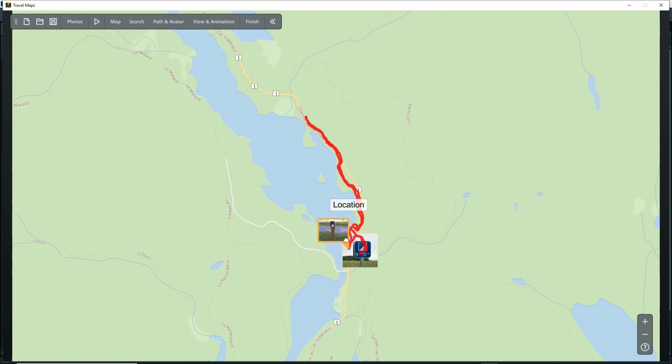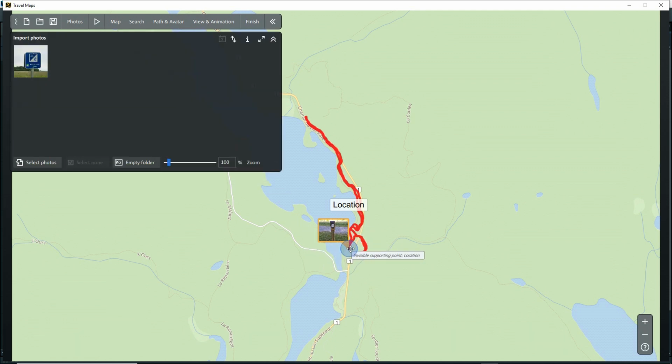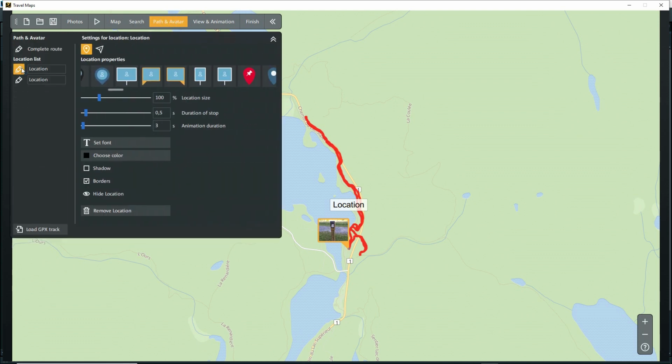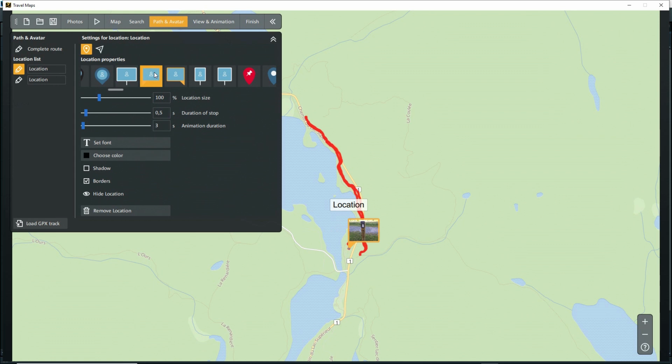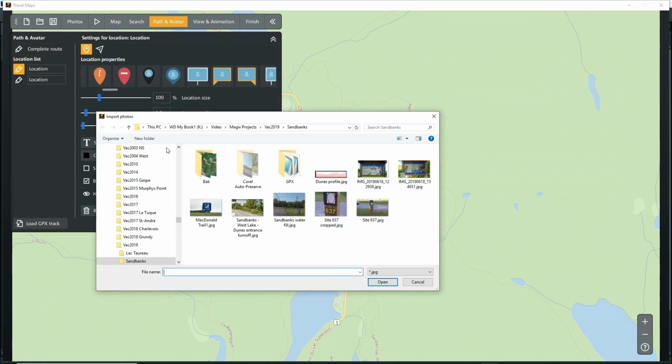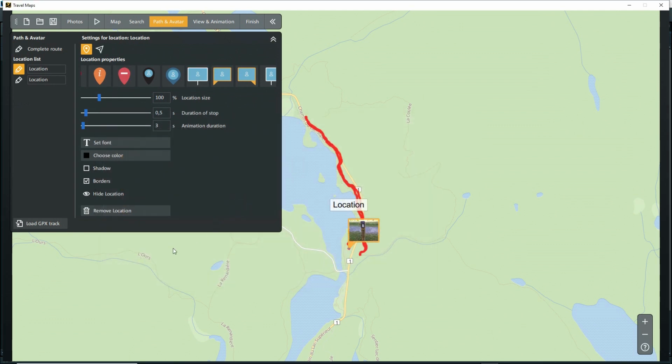Now if I want to change that image for something else, I can't do it. If I go back and try to change the icon to click one or the other, it just keeps the same photo. So I'll try removing that, going back and inserting a new one, and it allows me to pick a different image. Now that's the only way to do it, but it would be nice to be able to change the image in that icon without having to delete it and do it again.